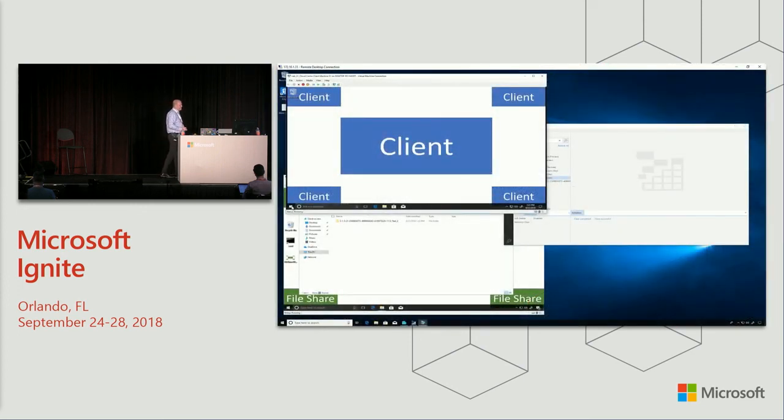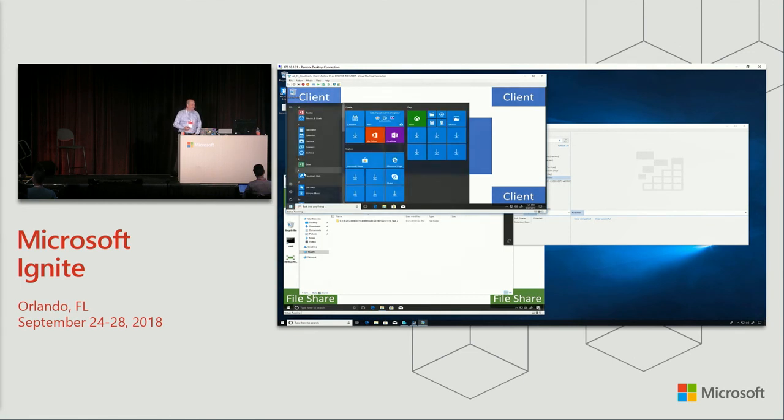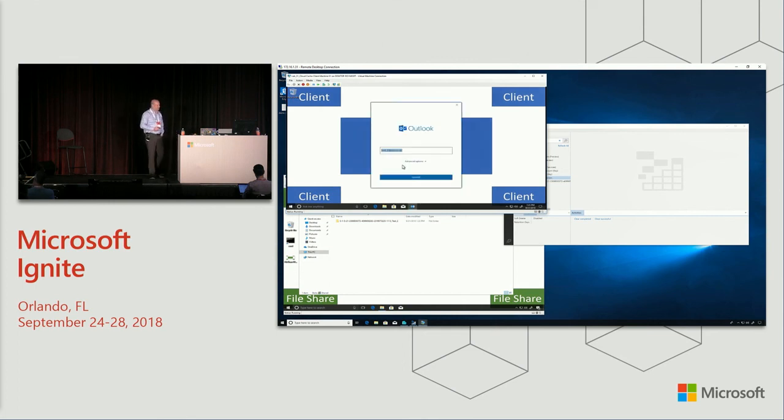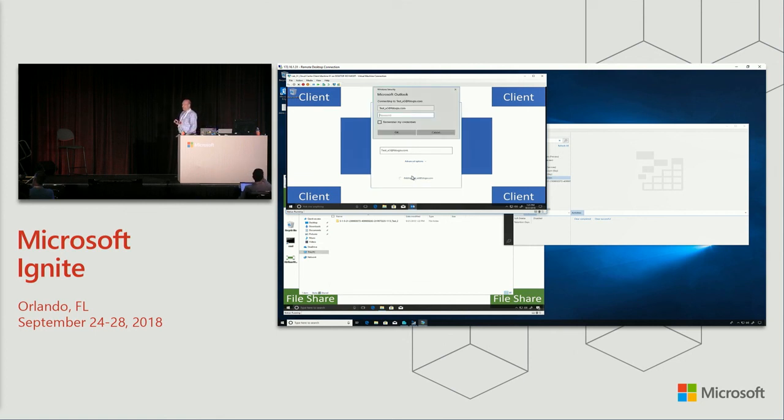All right, so coming back to the demo now, we see that the client is fully logged in at this point. All of the profile bits are pushed in real time, of course, to both upstreams, Azure Page Blob and local file server. And we're going to go ahead and create an Outlook profile for this user. This is first time logon for this user. So what's happening here is that Outlook is being configured.